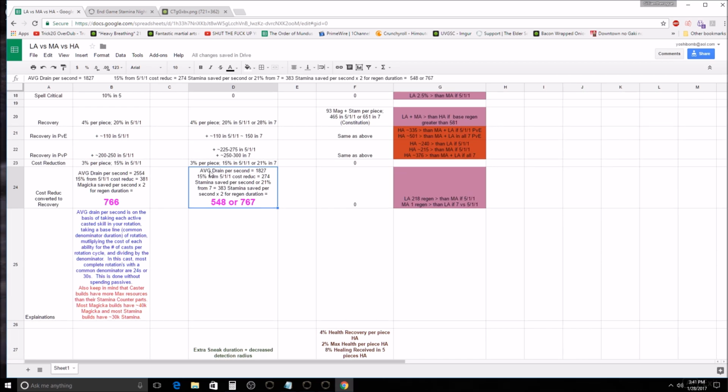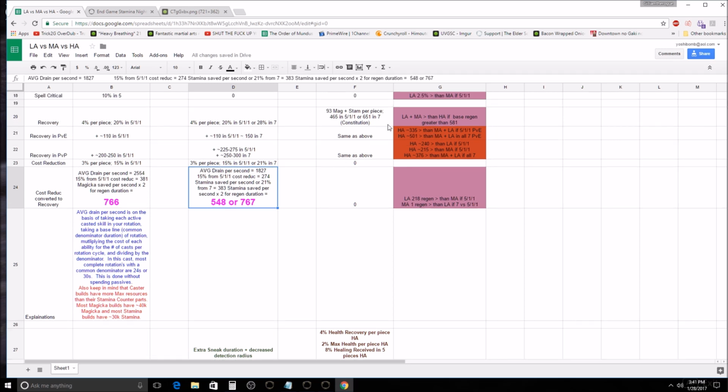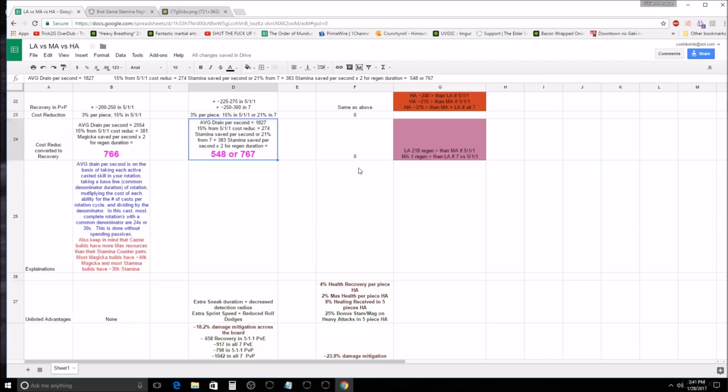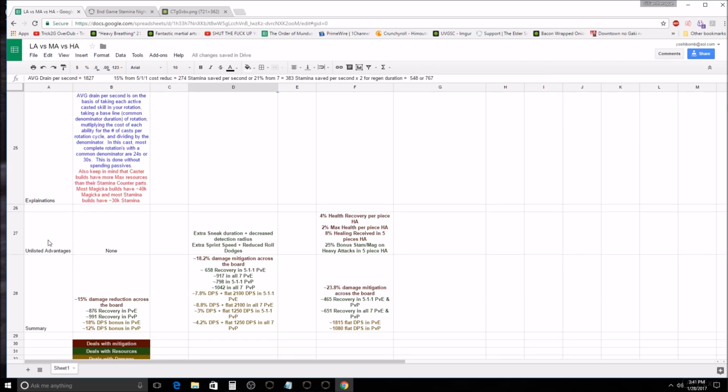So that's going to be another really big issue. But the cost reduction to recovery is not going to be compared to heavy armors, because heavy armor doesn't have an equivalent to cost reduction. So that's why their regen is higher, but we'll look at what they all line up as in the final one. So this is the explanations that I talked about, and then here are some unlisted advantages.